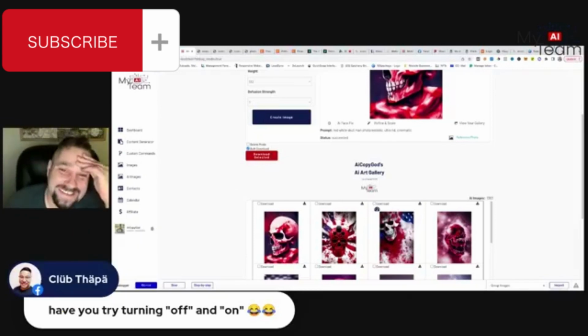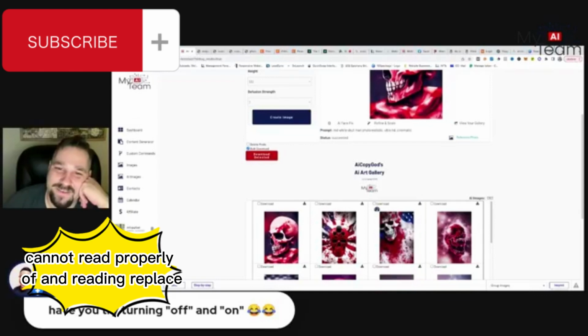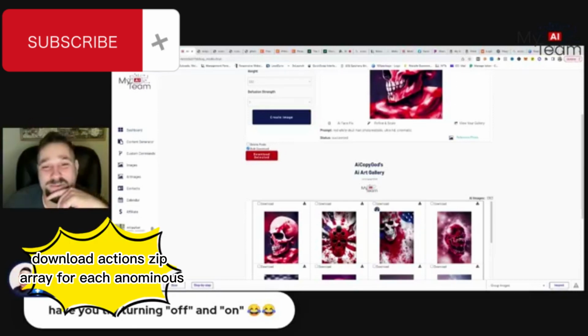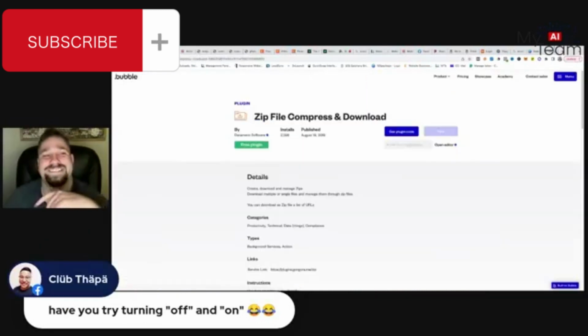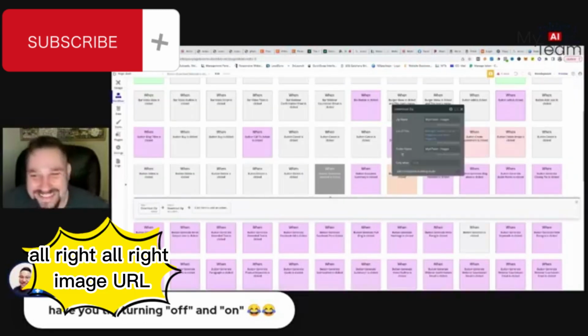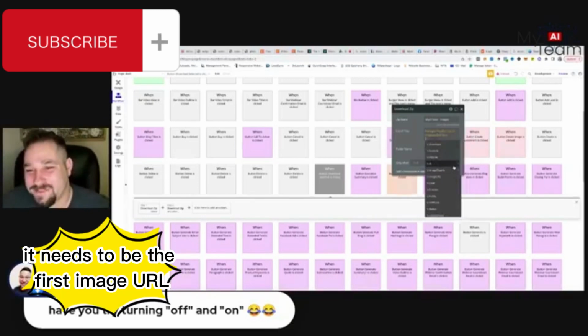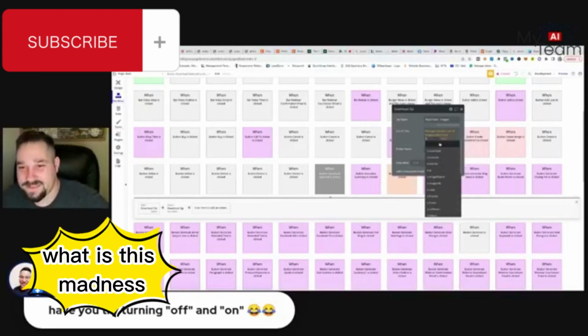All right. So the plugin encountered the following error: cannot read property of undefined, reading replace, in download actions zip array forEach anonymous. What? All right. Image URL. It needs to be the first image URL. What is this madness?